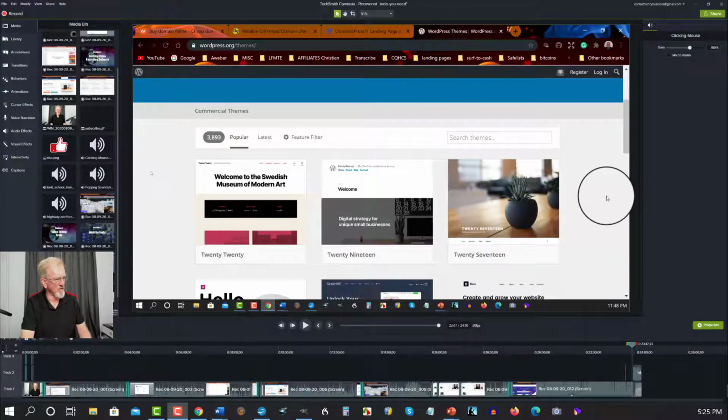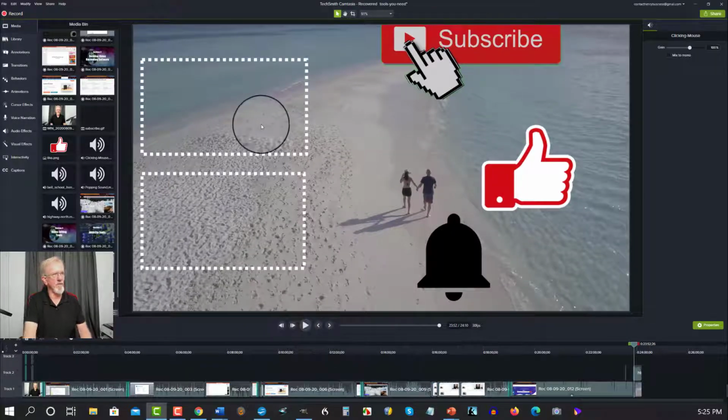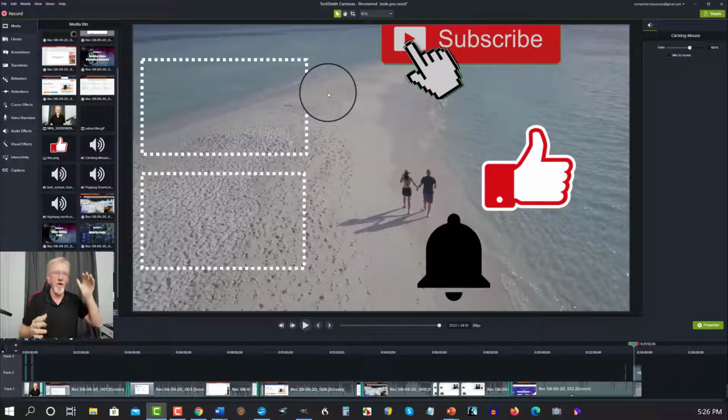Right, there's one more transition I didn't actually show you. So all we need to do is hit play. And bye for now. And it's this one here. Now what I've done was I've created an end screen thing which runs for 20 seconds. Now if you have the end screen at the end of your video, you'll notice it goes for about 20 seconds at the end of the video.